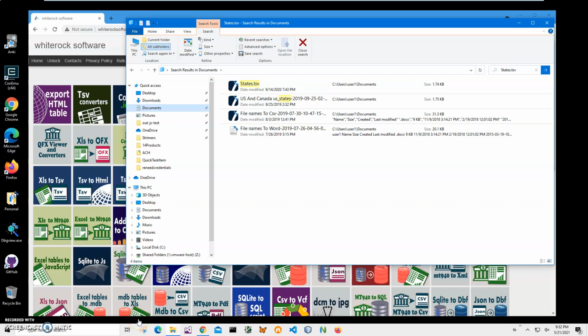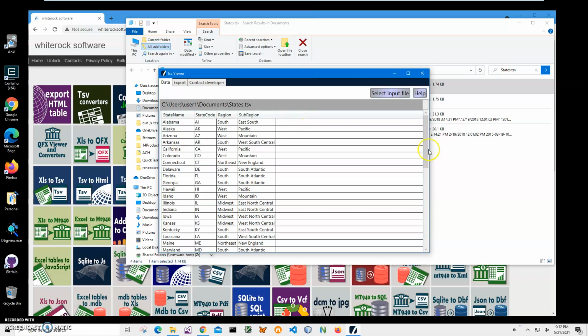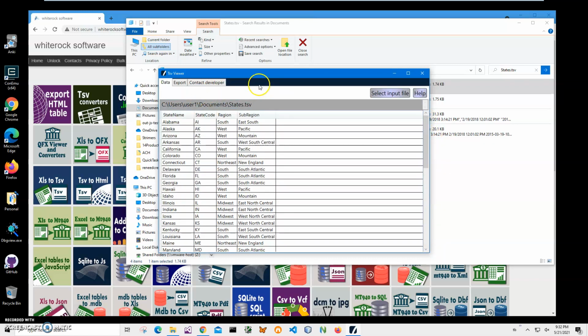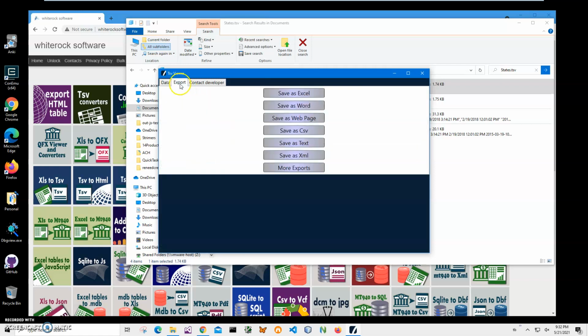Hi, in this video I'll show you how to use an app for bulk converting TSV files into CSV files. Here on my computer I have a state TSV file, and because I have a TSV viewer I can double click on it. You can download this TSV viewer. I will link to this app too. It's a simple app showing what is inside a TSV and allows you to sort and export in different formats, but one file by file.